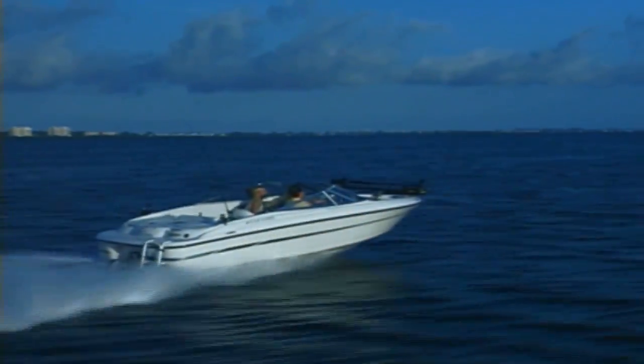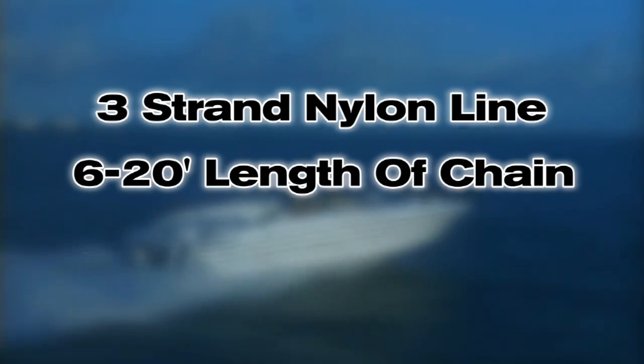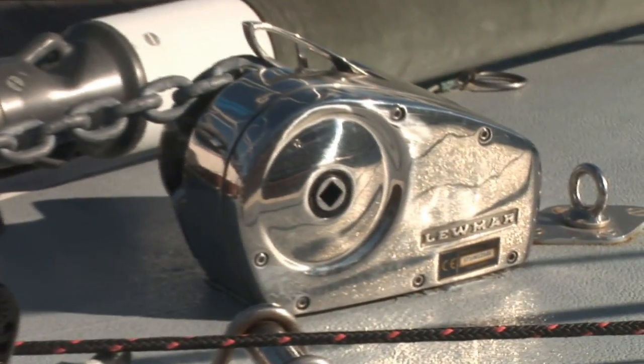Many boats up to about the 30-foot range will be well served by a length of 3-strand nylon anchor line, a 6 to perhaps 20-foot piece of chain, and a correctly sized anchor. Things get a bit trickier if you want to use a windlass, since windlasses do not deal well with the thimble and shackle that join the line and chain together.